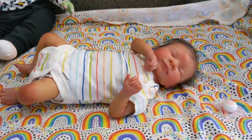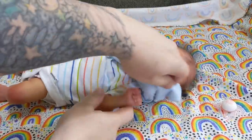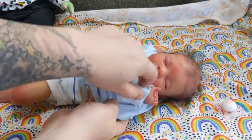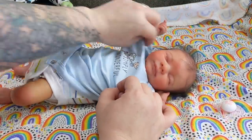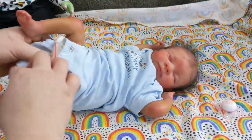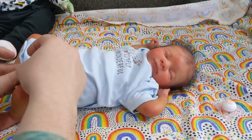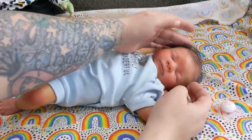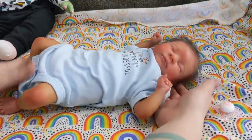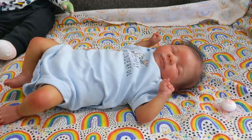I bought her this newborn size onesie — she's more of a preemie baby, but this onesie set was so cute I loved it. I actually think I do have a name for her. I've looked at names suggested and really liked Promise, Precious, and Pride — I'll use one on a future baby. But for her, I think she's a little mini Tonya. She reminds me of Tonya with the dark hair. So since Dolly Days Nursery is the creator, I think we're just going to call her Tonya.